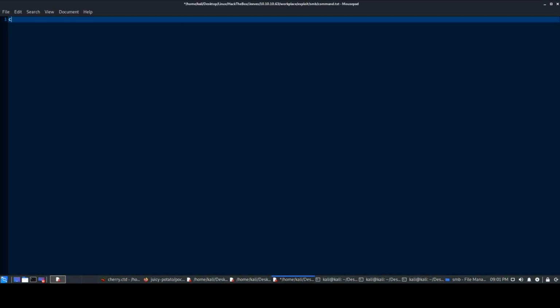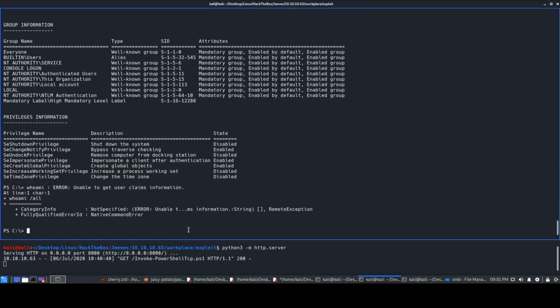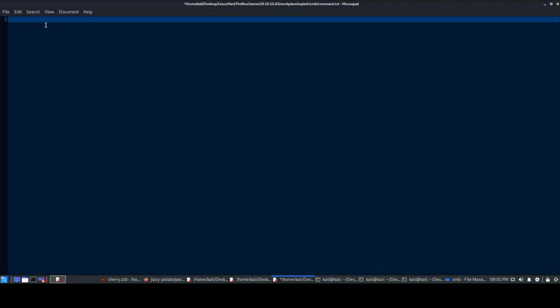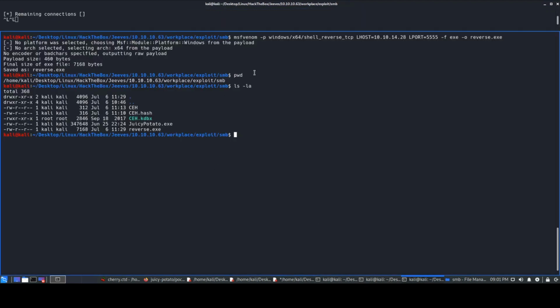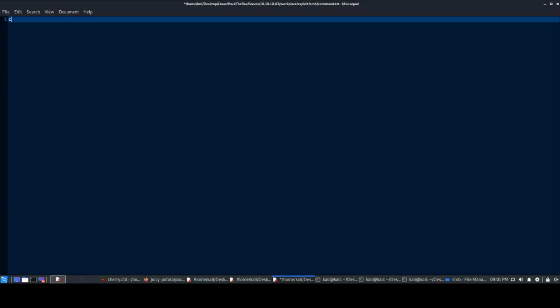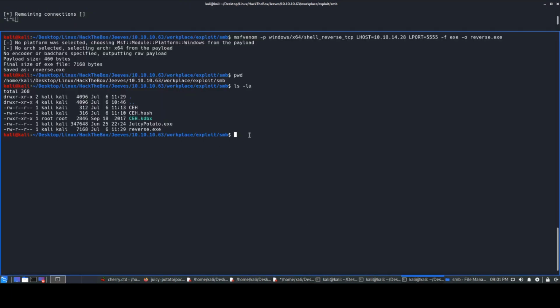Now since we are in PowerShell, we want to execute this entire thing as cmd, because it's simpler to use cmd to execute commands. So you can do cmd, give the /c switch over here, and then give the file name, that is the path over here, this SMB file.